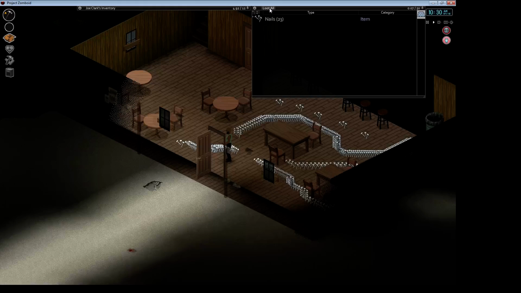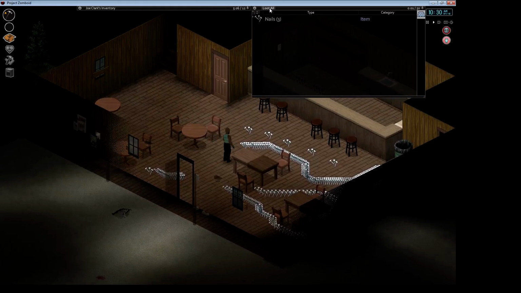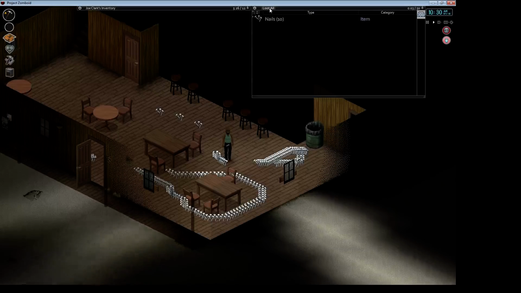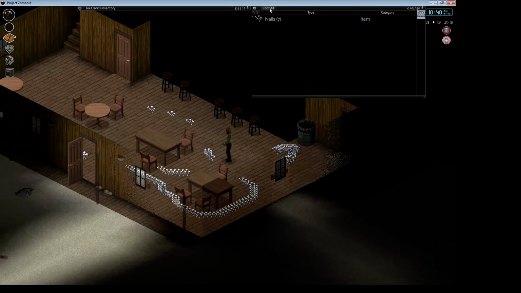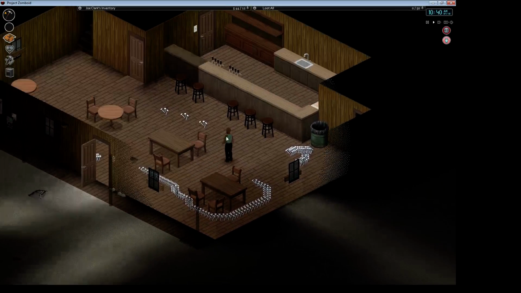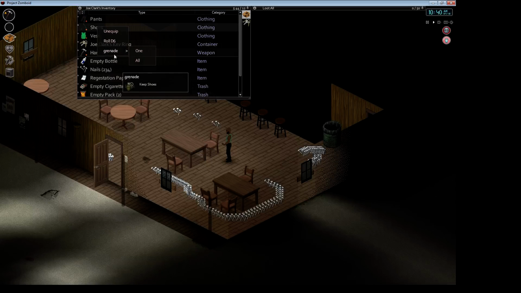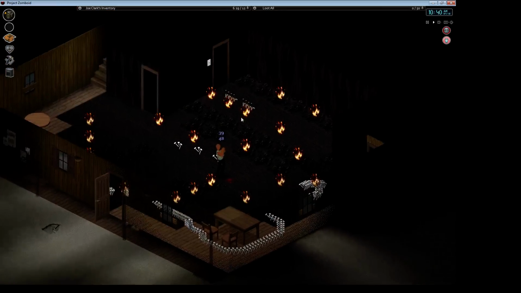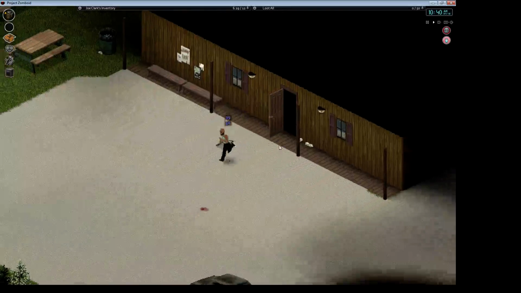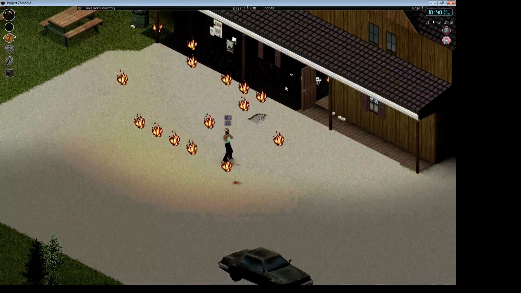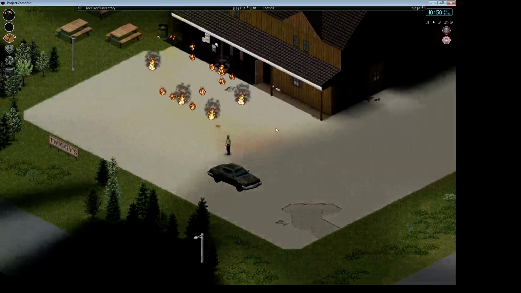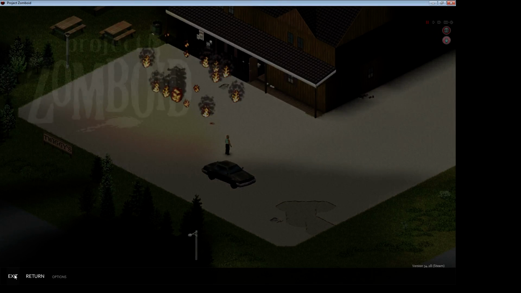So I can take all these nails. It's kind of interesting. No, let's not take all the nails, too lazy. So I took most of the nails, and let's blow the place up this time. Okay, so I'd say that's pretty destroyed, so now I need to either leave the area or quit the game.